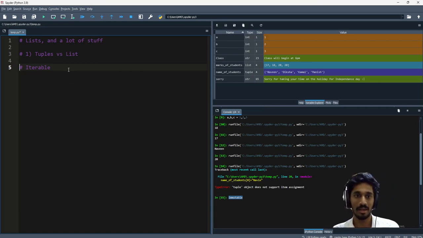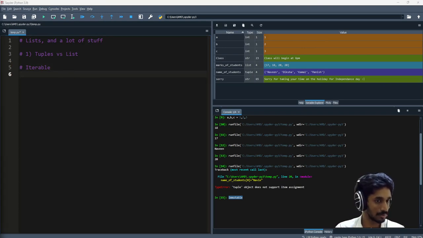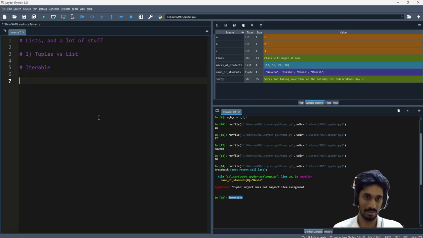So the best example. There are several iterables in Python.